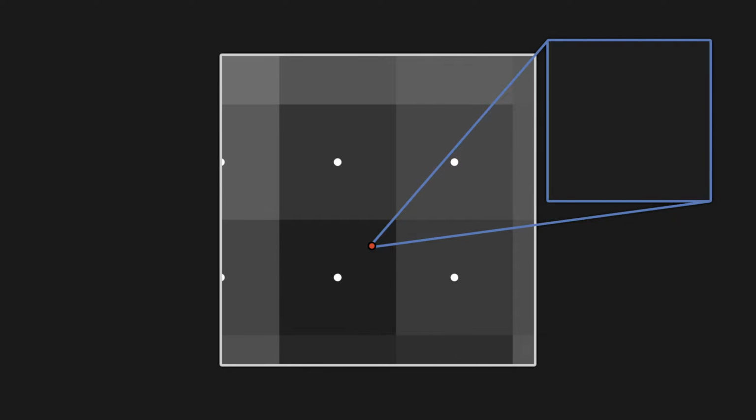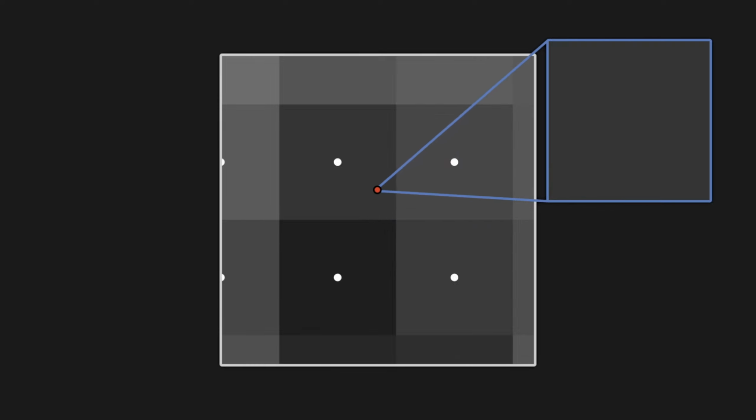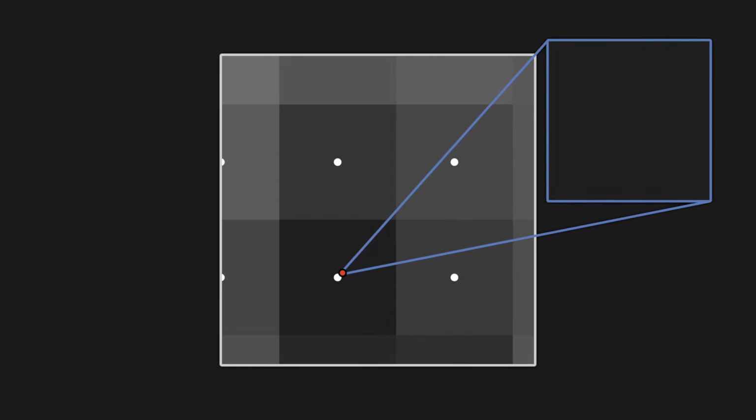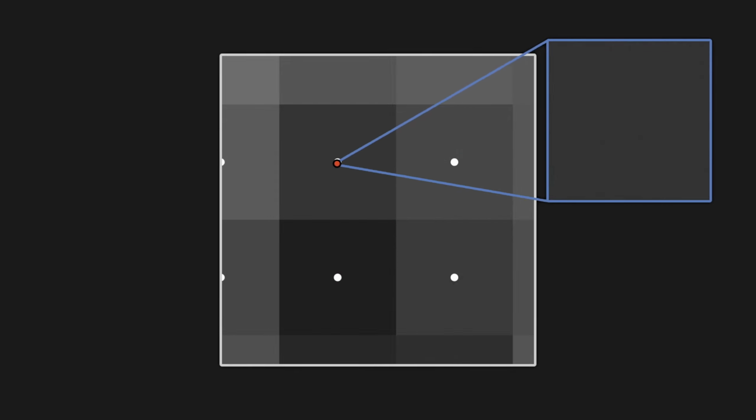Now, there are multiple ways to determine what the value is at this point in the texture. One way is to just return the value of the nearest pixel. This is precisely what I meant earlier with reading off the value of a pixel. What Unity does by default, however, is interpolating linearly between the values of these 4 neighboring pixels. In most cases, this is preferable to returning the value of the nearest pixel.